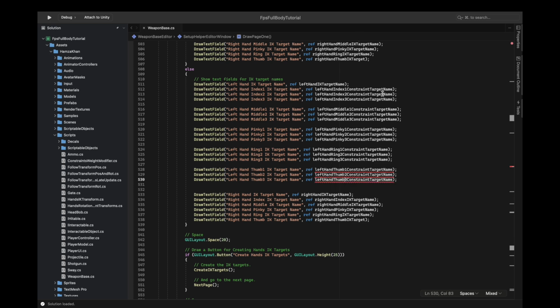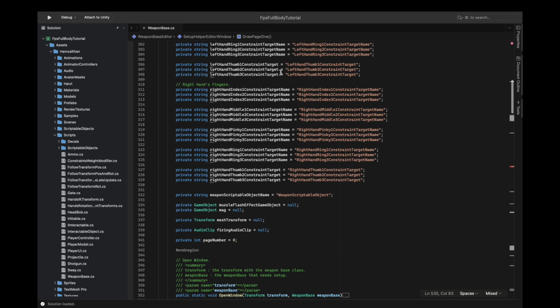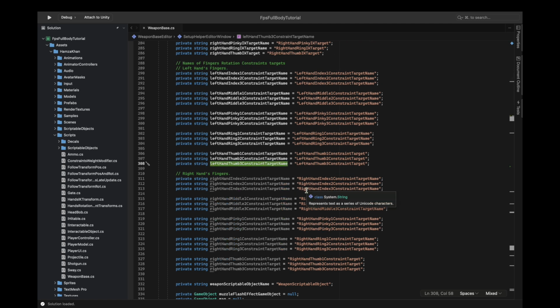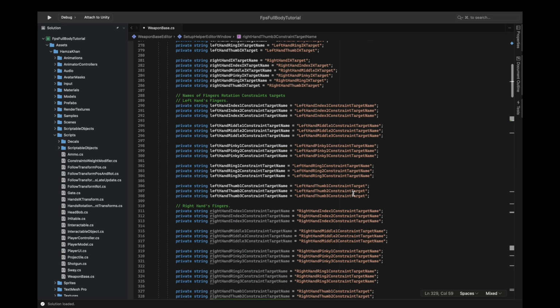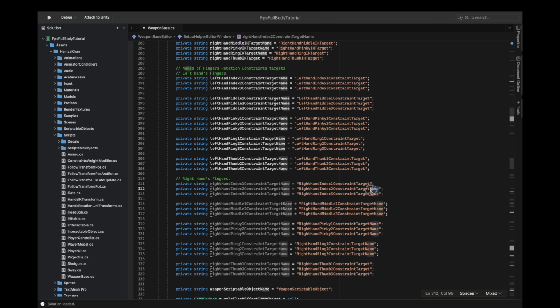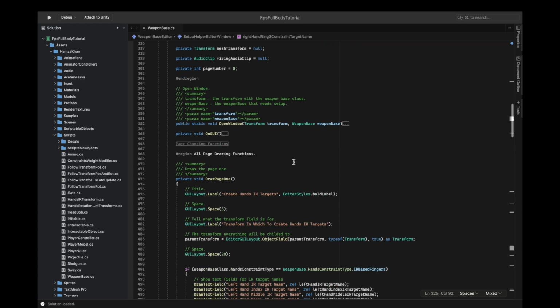But we're getting an error because we don't have that variable. I'm not sure what I've done here, and it's actually called a target instead, or we forgot to add names, so just add name to it. So I forgot to put the name variable in front of it, and it's a name. Okay, save it up. And actually mistakenly put the name and everything, so just remove that all. Remove every single name in front of them then, because that's the actual variable instead. Just remove them one by one, and we're done. Save. Let's go down.